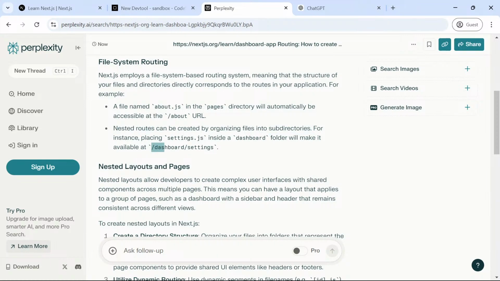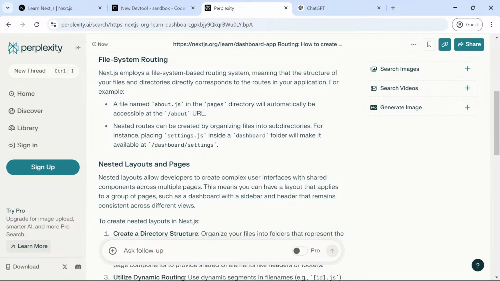You see /dashboard/settings. So now you understand that this file was in the pages directory, but this file is in the folder, and they're collectively making the subdirectory. If we consider this settings a directory, and then add dashboard to it, it becomes a subdirectory, something like this. This is what I understand from it. Hopefully you're going to understand. If you have a better explanation, let me know in the comments. I would love to know your thoughts on this.